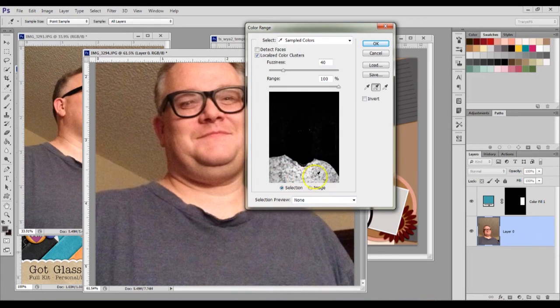So you'll notice that it's got most of his shirt, but it's splotchy because that shirt is not like a solid, it's kind of like a heathered color. So it's a little bit tough to select it all, but we'll get there. You just kind of keep clicking until you get it mostly selected. You will notice it is kind of selecting a little bit of the background. There's a little bit of white back there. Don't even worry about it for right now. It's not a big deal.